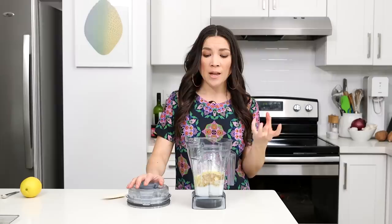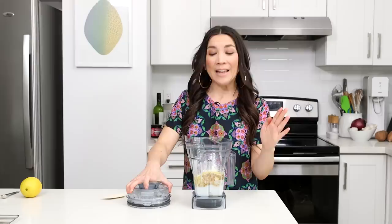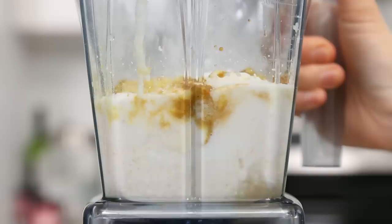And the nutritional yeast is very important. It's what contributes to that yeastiness that you get, sort of like a tongue sensation and a flavor sensation. That's why I put nutritional yeast in everything, because it has so much versatility. I did put it in the creme brulee recipe, and I'm putting it in this because it's what created A, the perfect light color for custard, and B, just the right mouthfeel and right taste when it's combined with the cake and the whipped cream. So don't question me. It's a must, and it makes a huge difference to this recipe. Okay, now you're gonna blend this until it's very, very smooth.